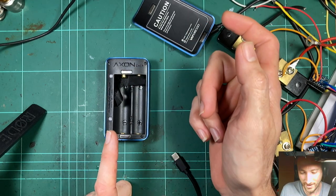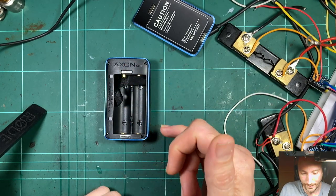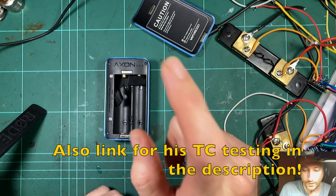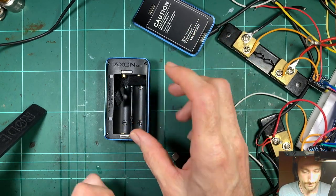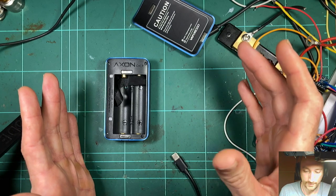Same with the board — we'll see if anything's changed there as well. I don't have the original Gen as it's been sent off to Aussie Geek Vapor to do some TC testing. I think he's already done the post. Anyway, I can't put them side by side, but I can probably bring up a picture and just compare the original Gen board to the S. So yeah, let's get into it.